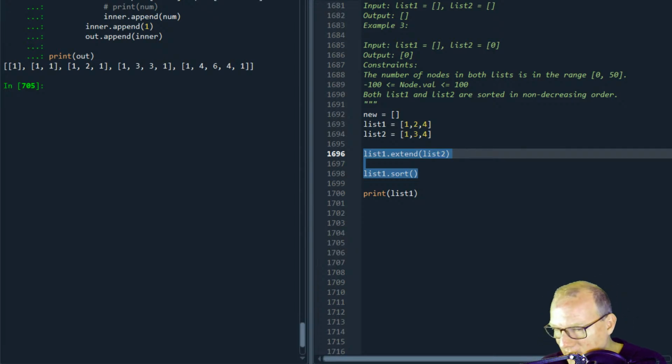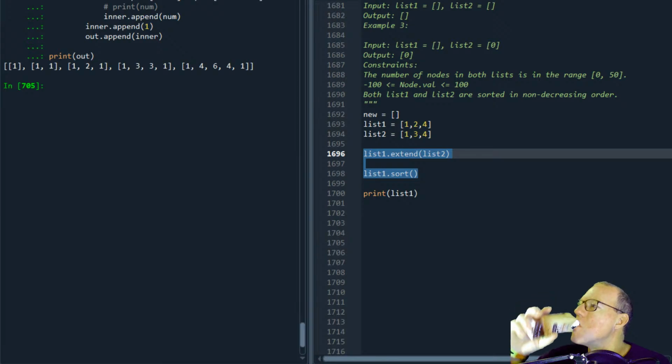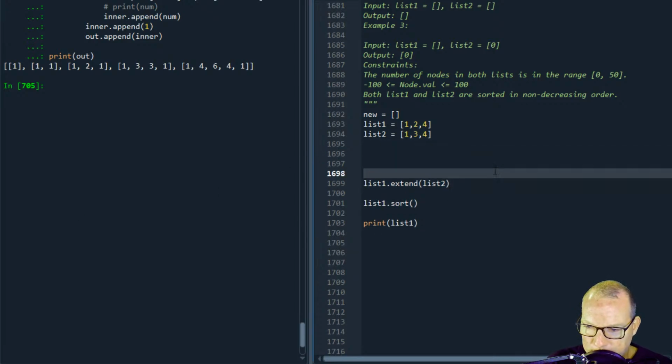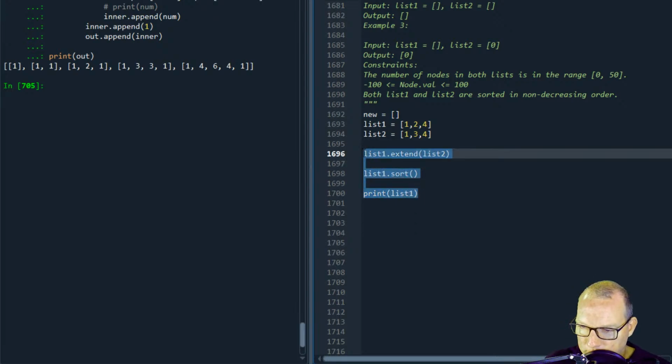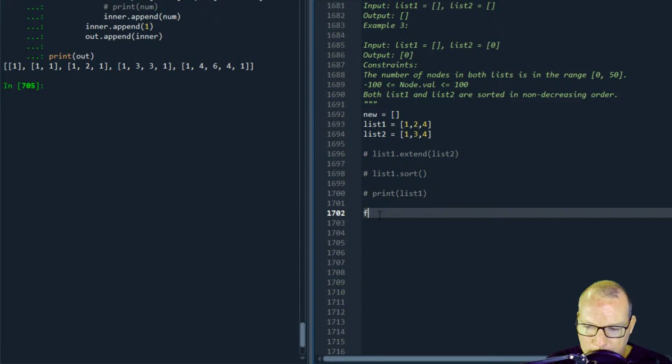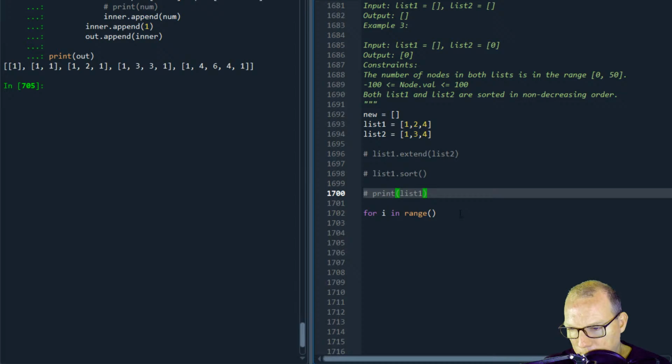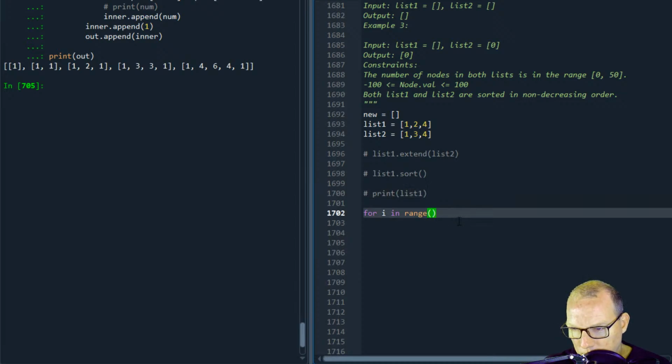Okay, so we need to iterate through all of these. So for i in range, you need to find which one is longer. Do we care which one's longer?